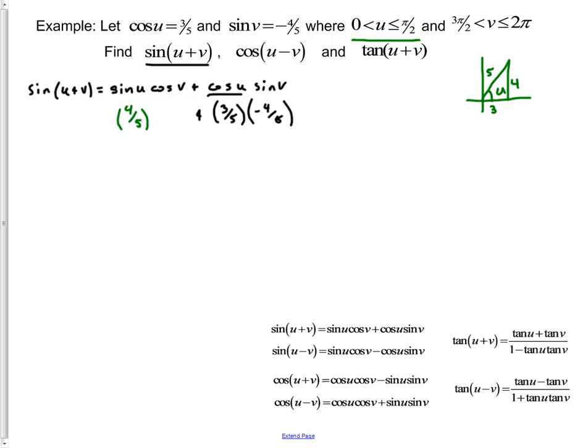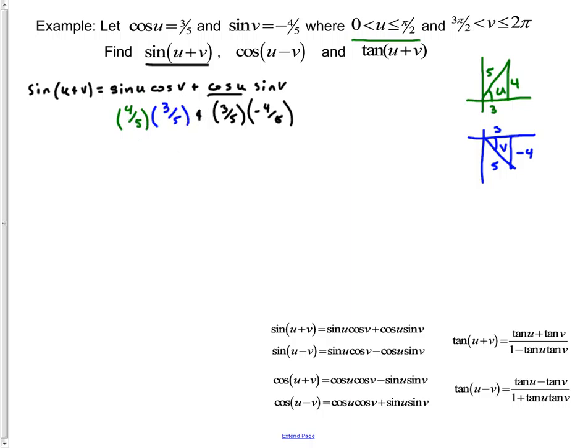How about the cosine of v? We don't know it yet. Well, actually we do, because if the sine of v is the kind of angle that's in the fourth quadrant, let's put ourselves in the fourth quadrant, and in this particular angle, the sine is negative 4/5. So if angle v is here in the fourth quadrant, therefore that makes this adjacent side positive 3. So the cosine here is going to be 3/5. And we just found that based on our triangles right here.